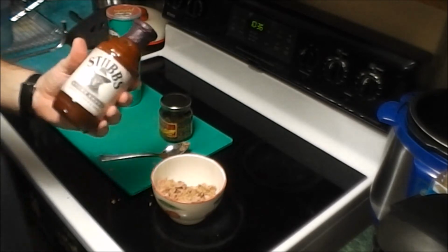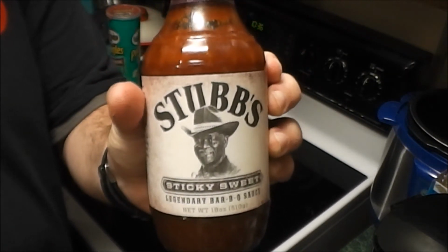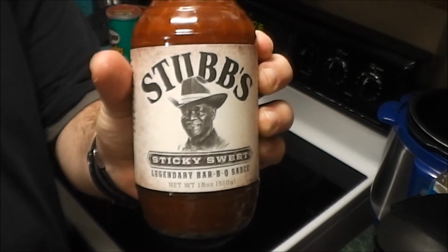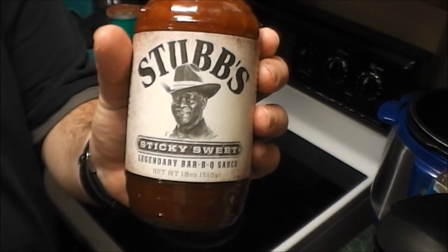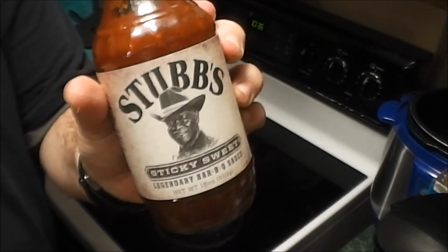Okay, so the barbecue sauce. Recently, in recent years, this has become my favorite. Good old Stubbs. This is the sticky sweet, because he's got different flavors.